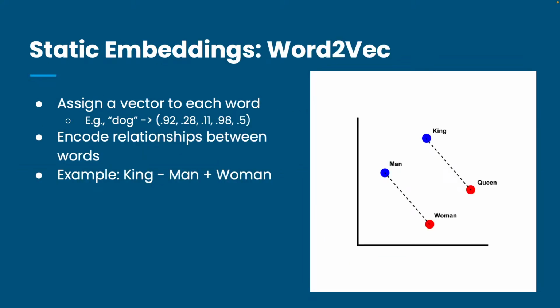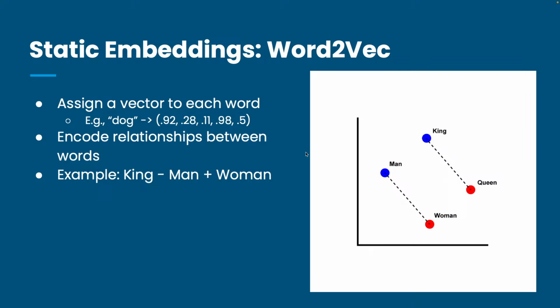Okay, so what are static embeddings? Static embeddings have been in earlier research, and they really show up in one important paper called Word2Vec. If you look up Word2Vec, it is really a paper that explains some semantic relationships along static embeddings. And the idea is that every word in the English dictionary will get its own vector.